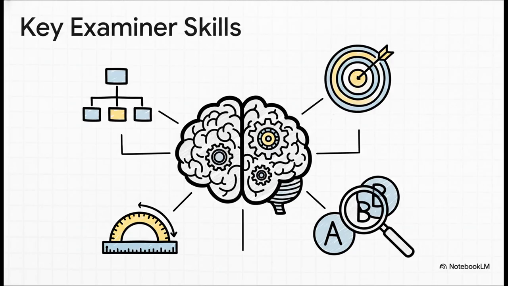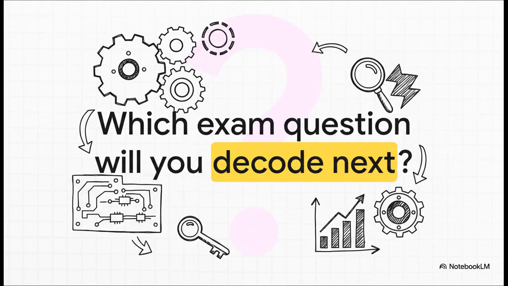First, can you lay out a logical method, step by step? Second, can you handle data accurately, plotting points, drawing lines? Third, can you apply the rules of physics to a diagram with precision? And finally, can you look at 2 methods and explain why one is better? Master these, and you're set for any question about practicals. The moment you start to see why marks are given, you start to think like an examiner, and that's the secret. You can use this exact same process on any exam question you come across. So the real question is, which one are you going to decode next?